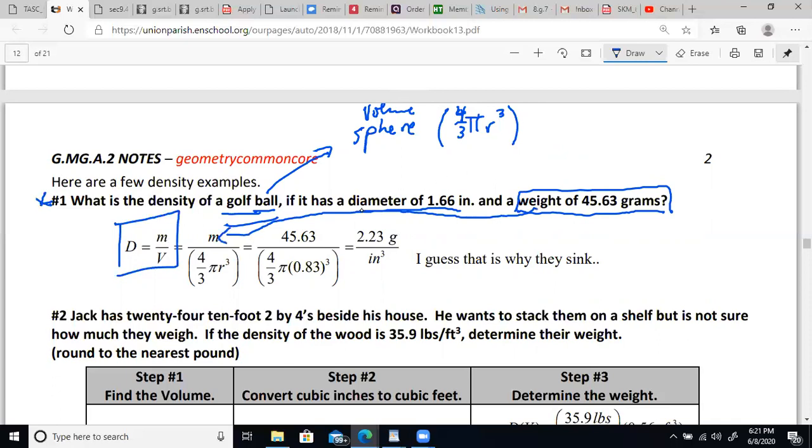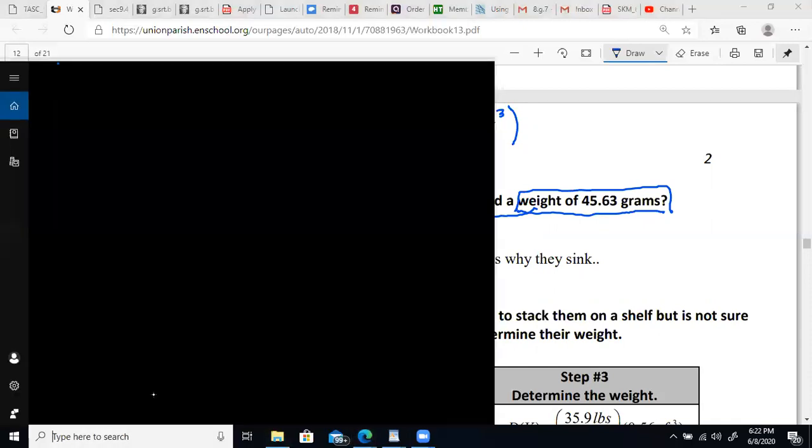Now, the tricky thing here is they give you diameter, and I showed you in the previous video how if the formula includes radius and they give you diameter, radius is half of that. So you can see this fits in there, but when you look back over here, this is where the 0.83 is. That's actually half of 1.66. So they went to the final answer on this.